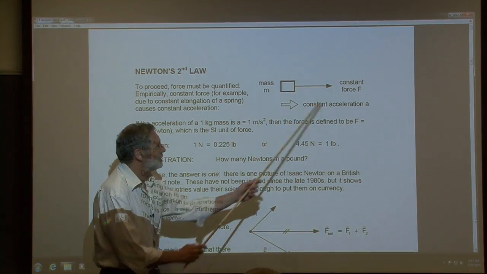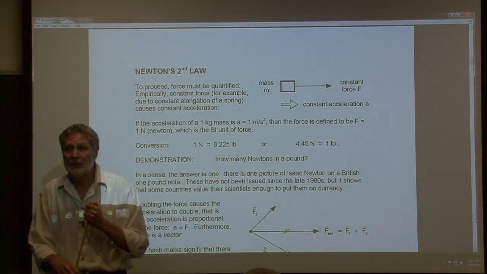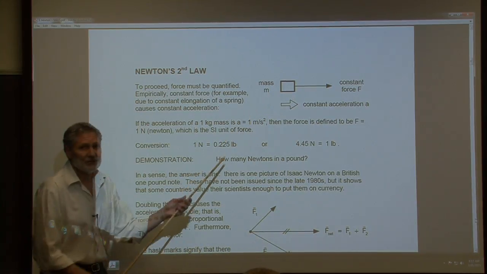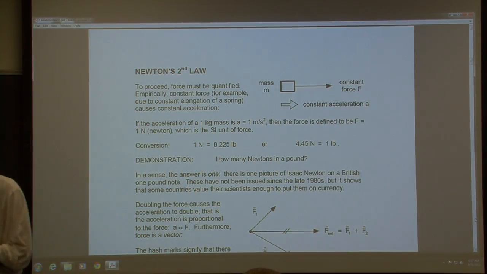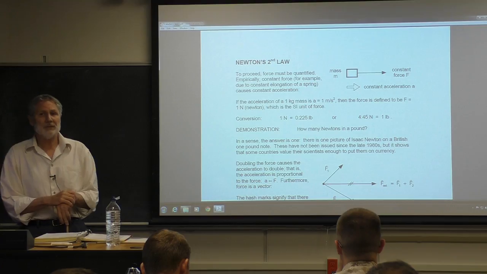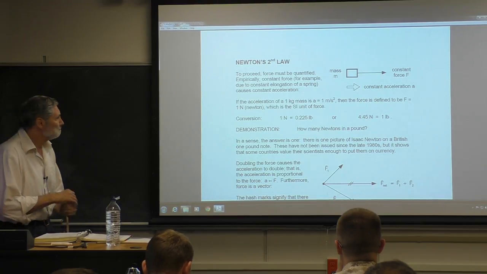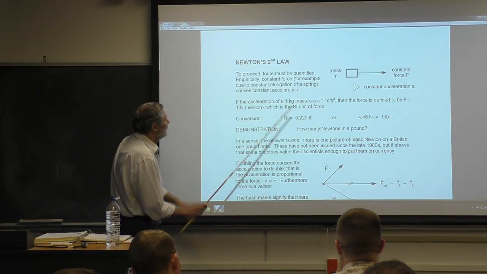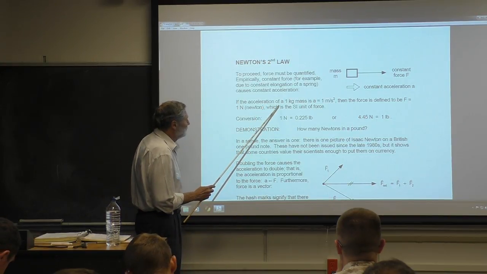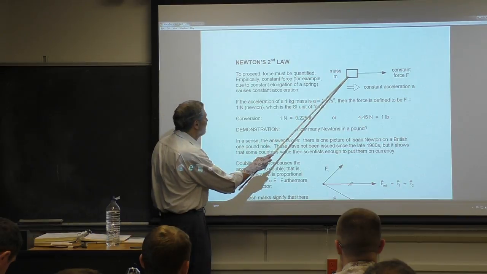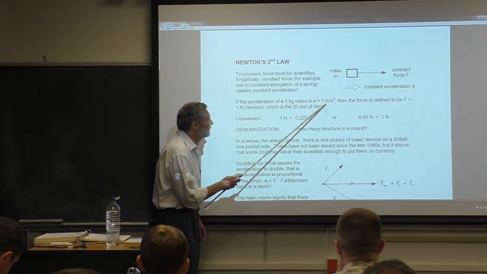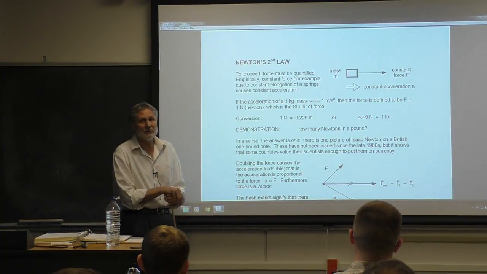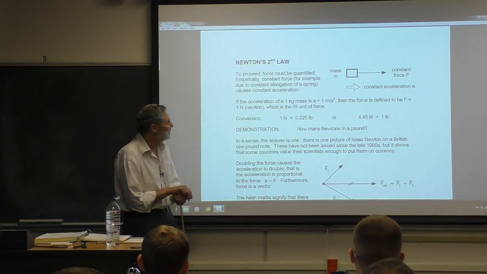Okay? So constant force, really this should be net. There could be other forces here, but as long as the net force, all this object feels, and we'll talk about this in a moment, all this object feels is the net force. It can't distinguish between the individual forces. All that's important for its motion is the net force. So a little thing about units here that we'll need is if you have a 1 kilogram mass, and it's accelerating 1 meter per second squared, the force is defined to be 1 Newton. Okay, that's a Newton.